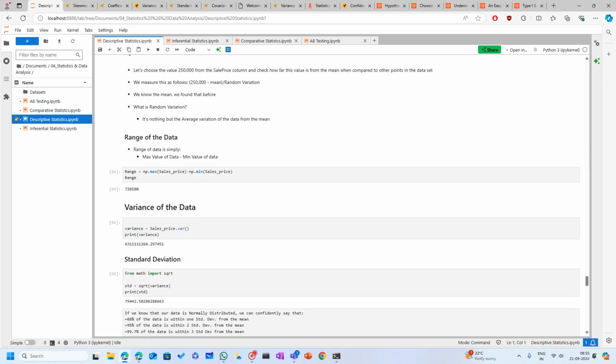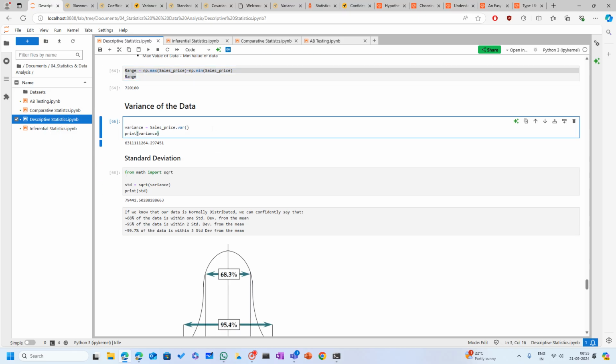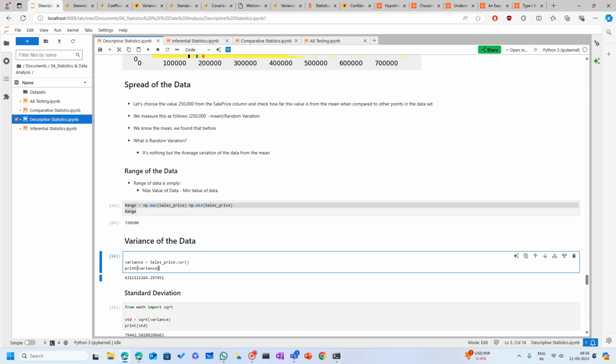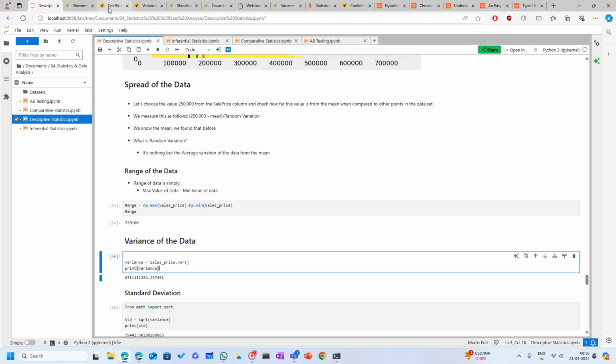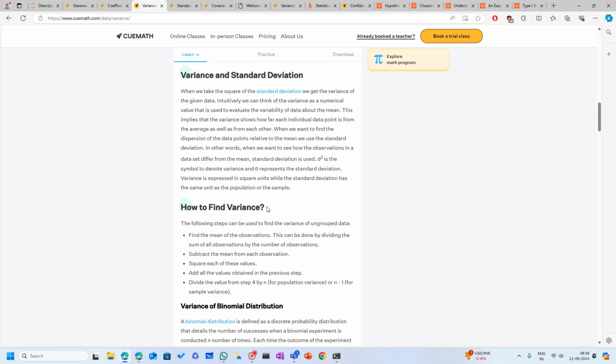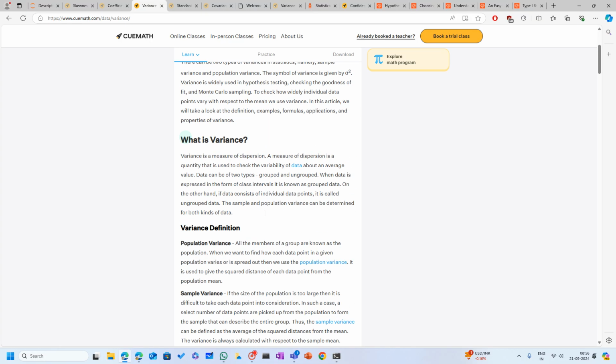Okay. Next thing is we want to understand what is variance. Variance is nothing but the spread of the data, how well your data is distributed for various values. Okay, that is what variance talks about. Now, if you want to understand variance mathematically, again, just giving you a clue, variance is nothing but the dispersion of data.